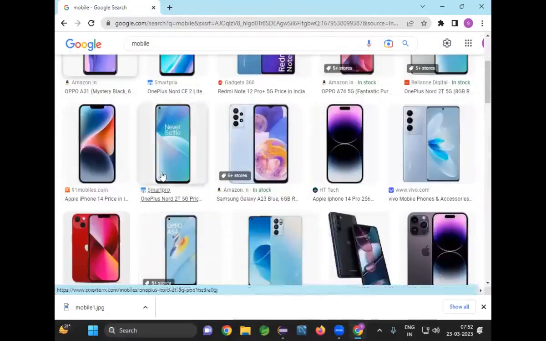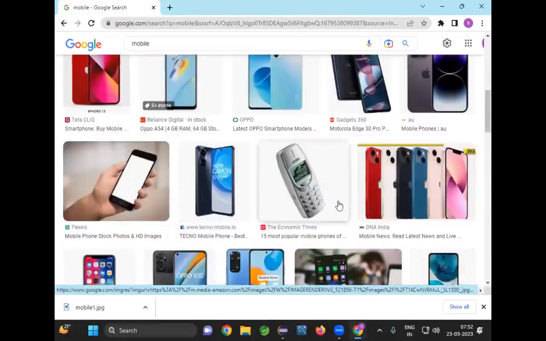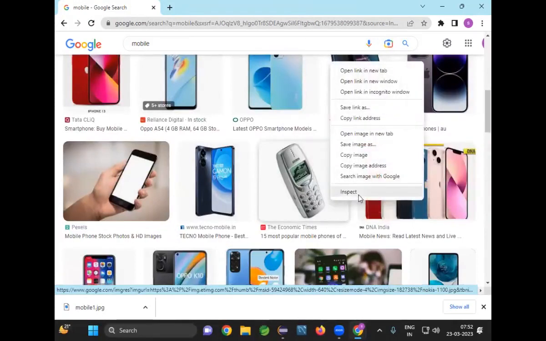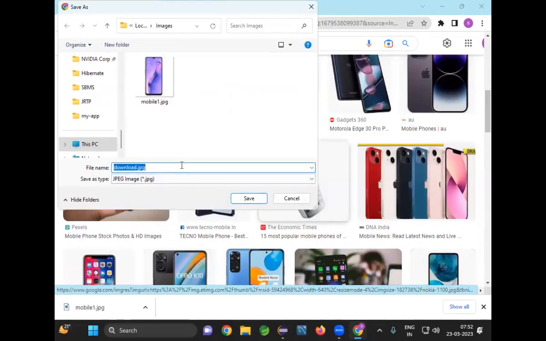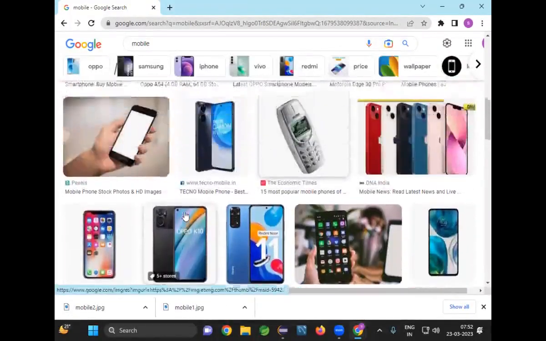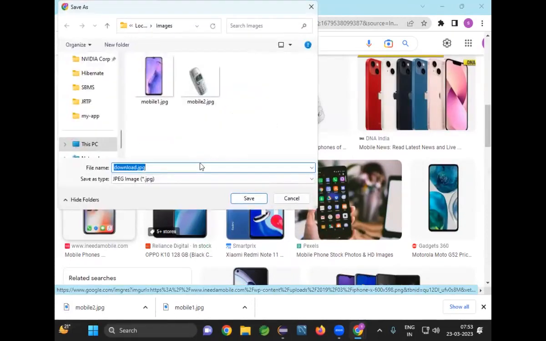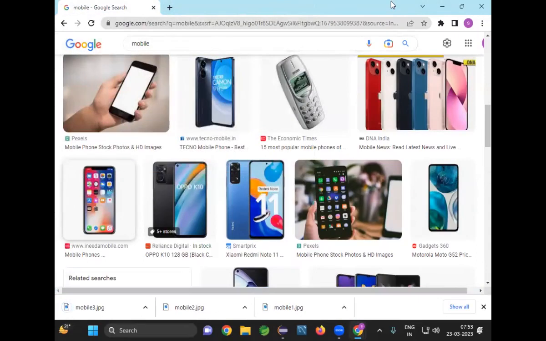And say, for example, I want to make it image 2, that is mobile2. It is one more image. And finally, this is mobile3. So that is enough for now. Later we'll see if we want more.